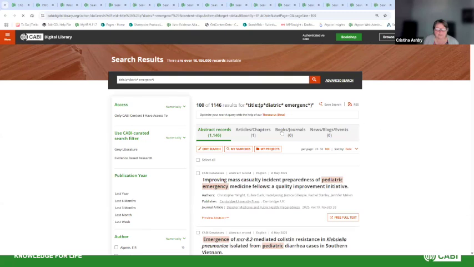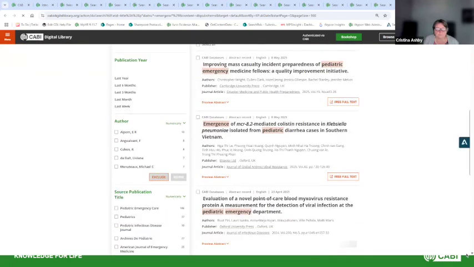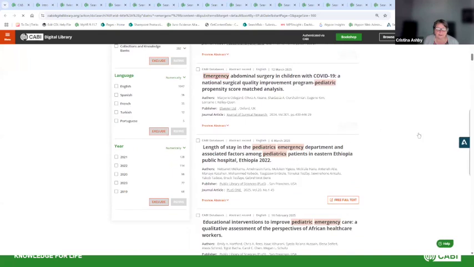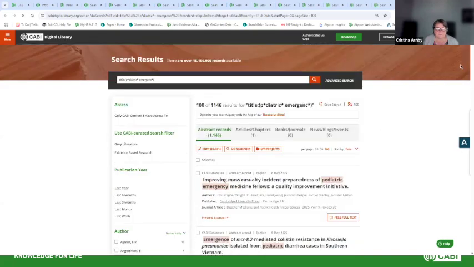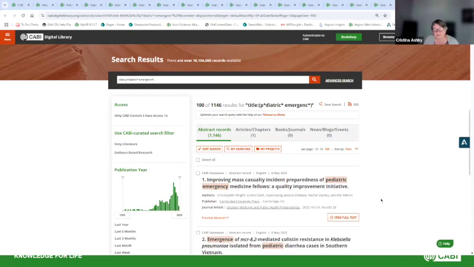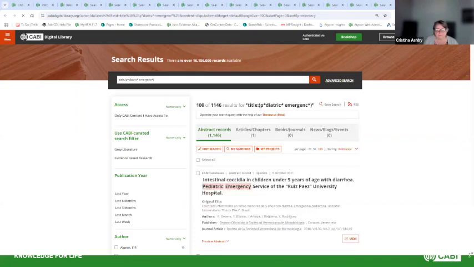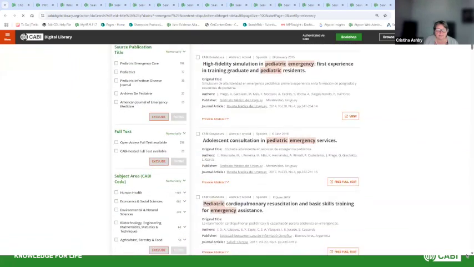So you should still be able to find lots of useful entries. But of course, you'll also find just the single words that occur, like just pediatrics without the word emergency, because you're not using quotes to say that's a phrase. So you can also sort your results by relevance. So that sometimes helps with this issue, because you can view the more relevant results towards the top of your search results. So you could do that. That can be useful.